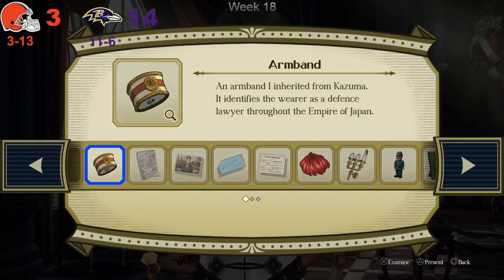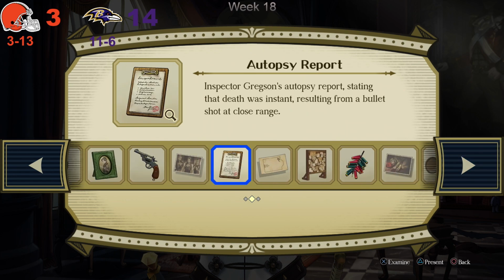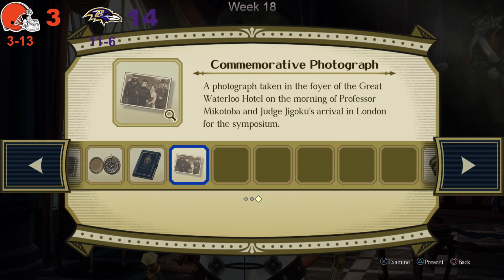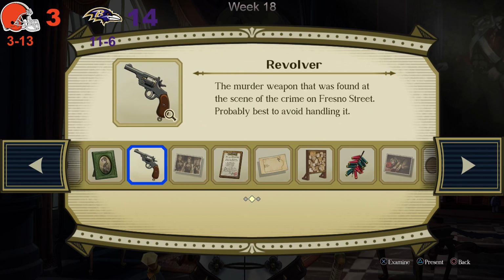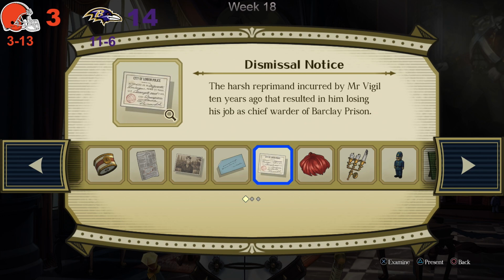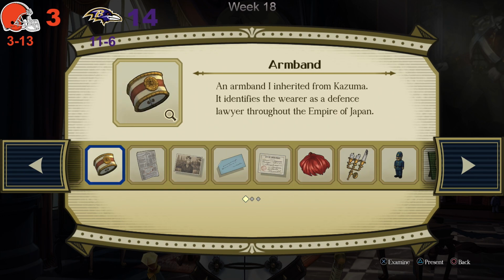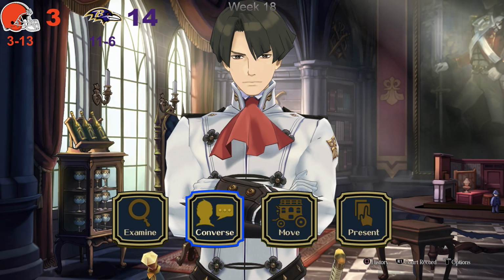Now, okay, so that's the first thing. The second thing is, in the original video, I talked to him, and I looked around the room. I'm pretty sure I looked around the room. But you actually have to present something in here. I'm not gonna name what you have to present in here, because I don't want to spoil the beginning of the next episode, of me just going through all these until I actually figure out what to do. There might be something else I need to present right now after conversing.